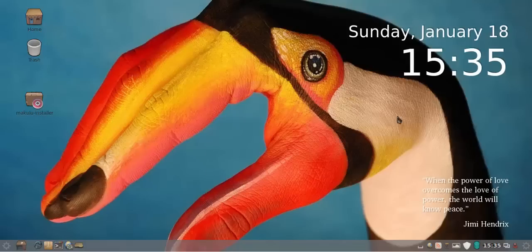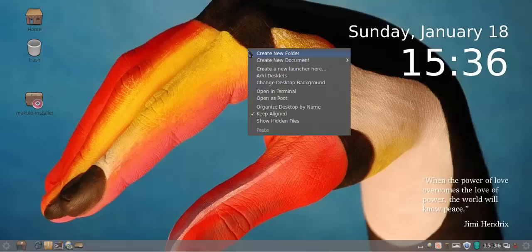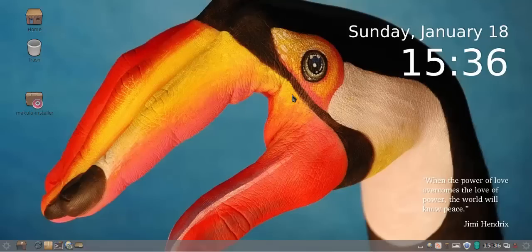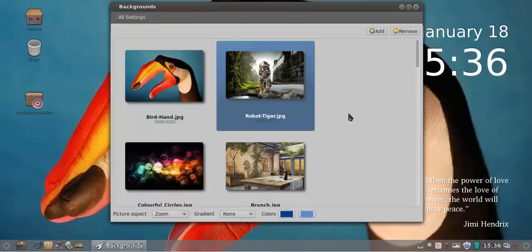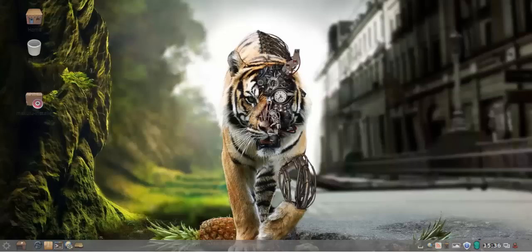Okay, so now here comes the other thing I want to concentrate on, and that's the wallpaper changer. I get quite a lot of messages on the website, especially in that little chat program, and I've had a couple on the forums and a couple of emails from users that complain when they change the desktop background, I'm going to go change it to something else, it changes back by itself after a minute or two, or after 30 seconds or whatever. The background changes back to what it used to be.